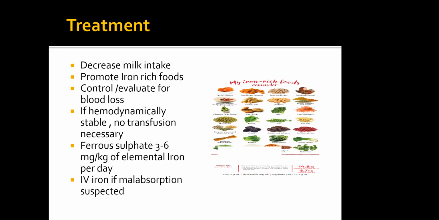Unless they are hemodynamically unstable, there is no rule for blood transfusions if you've made sure that this is nutritional anemia. So even if they come in with a hemoglobin of 6, I won't say 3, but if they come with a hemoglobin of 6, then we can build it up over a few weeks, knowing that they're hemodynamically stable. If they're hemodynamically unstable, you think they're in CHF, then you need to transfuse them urgently. And generally, the formula that we use is 4 into the weight of the child into the deficit of hemoglobin that you're looking at. And you want to raise it up to generally about 10 at least. After that, you can build up more.